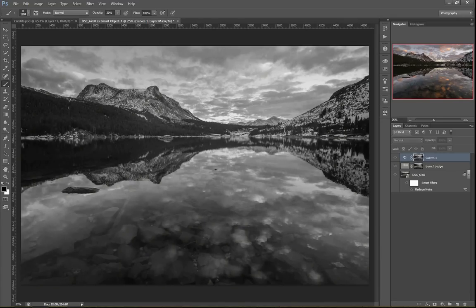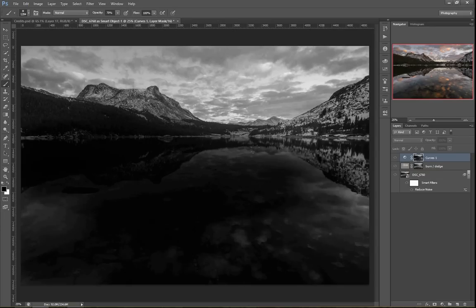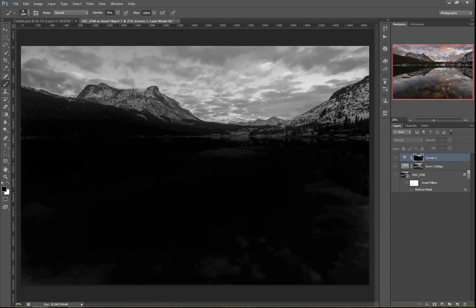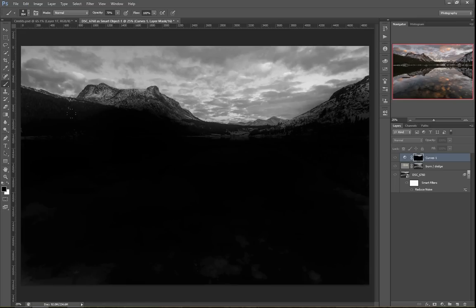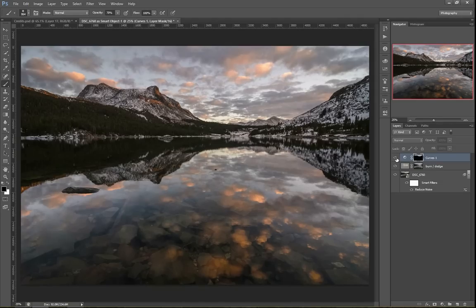I'm going to go ahead and take a black brush at a fairly high opacity, and I'm going to be really sloppy. Slop, slop, slop, slop, and I'm just going to paint out this bottom stuff because I only want that curves adjustment happening on the sky. This helps me target it a little bit, and then the brush is just kind of a big sweeping cleanup in the end. So let's see, does it affect just the sky? Yes, it does. Maybe, you know what, let's paint back in a little bit down there. Yeah.